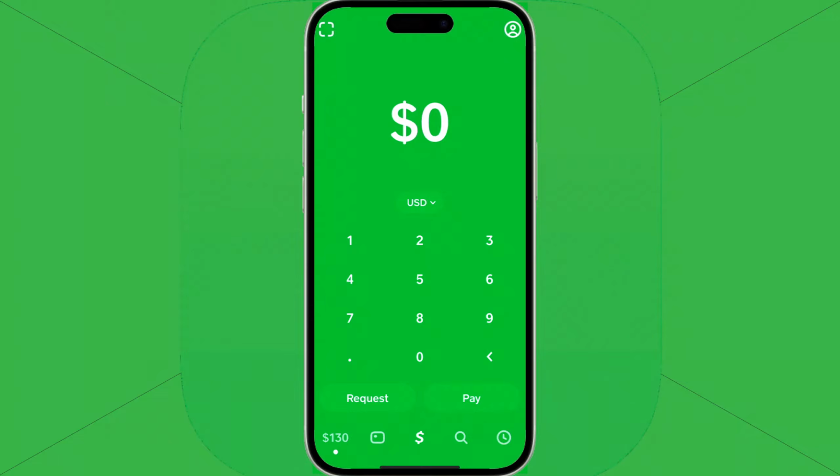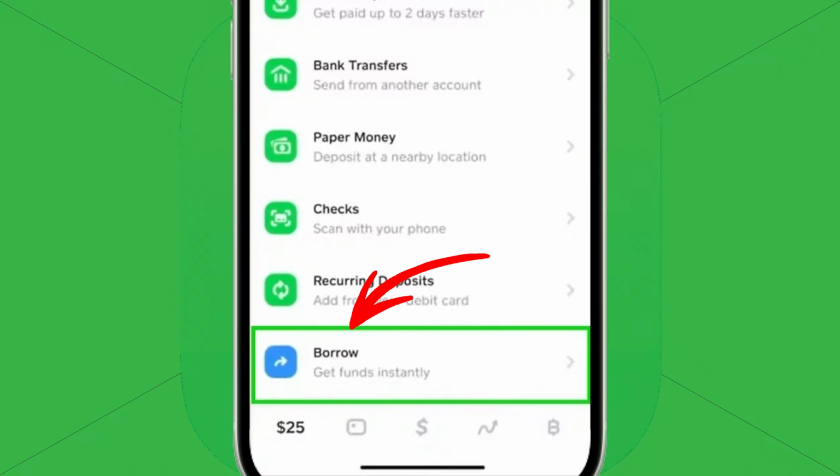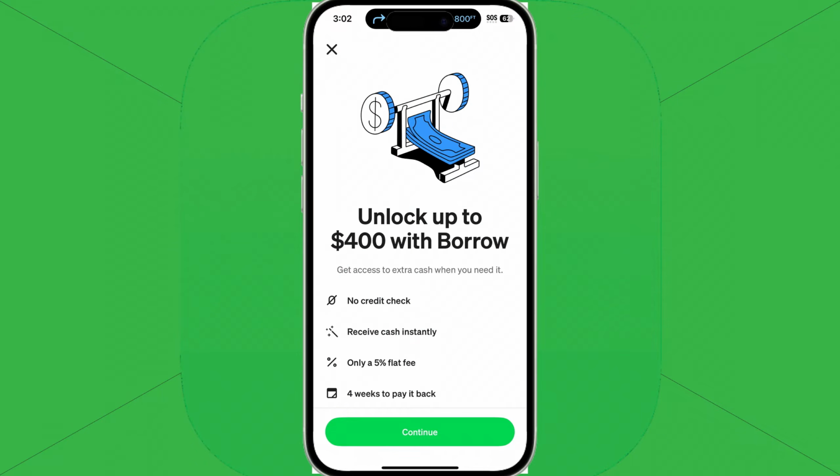The first and critical step to borrow on Cash App is checking your eligibility. The feature won't appear for everyone. Open your Cash App and navigate to the Banking tab on the bottom left, symbolized by the house icon. Look specifically for the Borrow option. If it's not visible, Cash App has not yet deemed your account eligible, as the feature is still in a testing phase for select users and states. If the option is missing, it means Cash App does not deem your account fit for a loan.